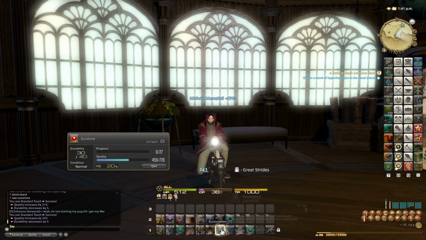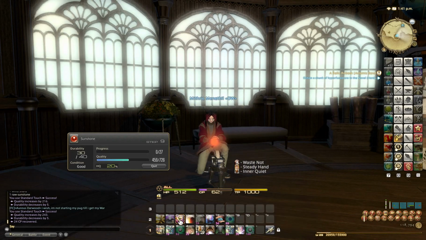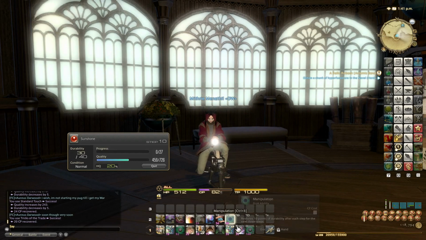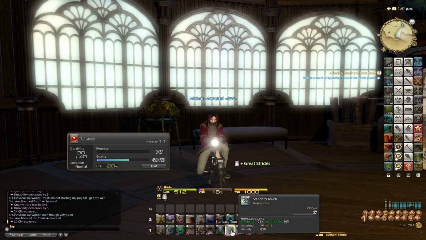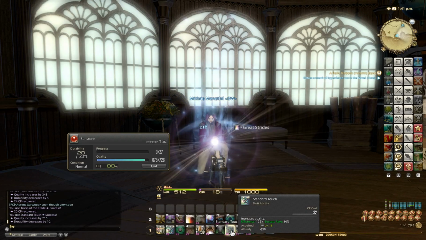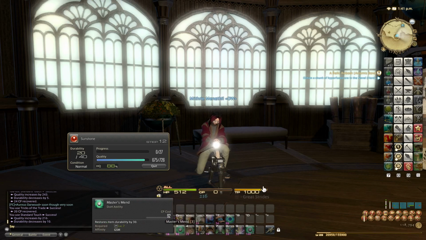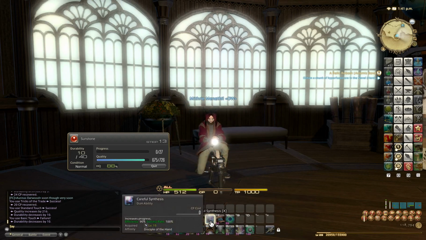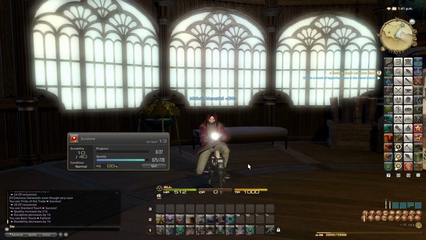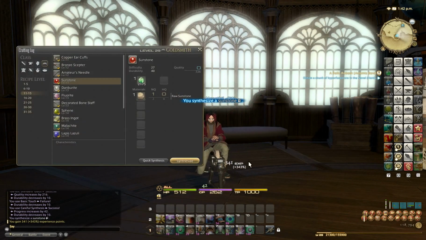Okay, so Rumination. And now it's turned red, so I can hit Tricks of the Trade as well. So that means I can now hit Great Strides and Standard Touch. And I also have enough CP left to hit Basic Touch. Which failed, what a shame. Careful Synthesis. There you go, that's 1 high quality sunstone, so I need 1 more.